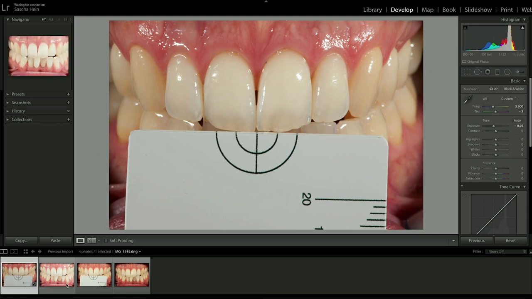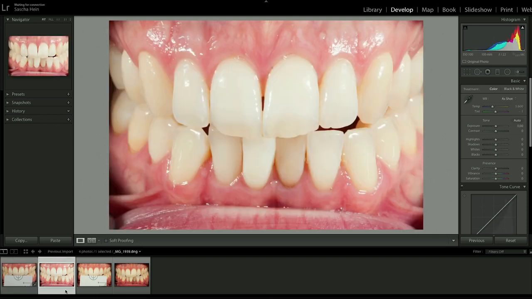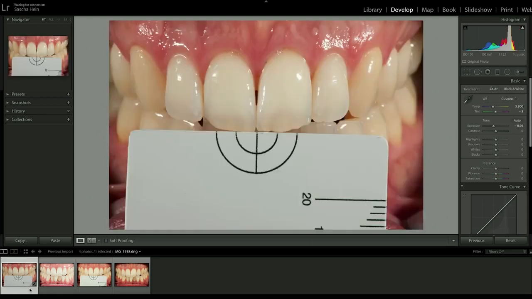Now, the picture that I took after that was the same as before, but without the white balance card, okay? So a cool thing about Lightroom is that you can take the adjustments that you've just created, and you can copy and paste them over to any image next to it. In order to do that, all I have to do is make sure that this one is clicked here on the left-hand side, and I hold down the Shift key, and I click on the other one next to it.